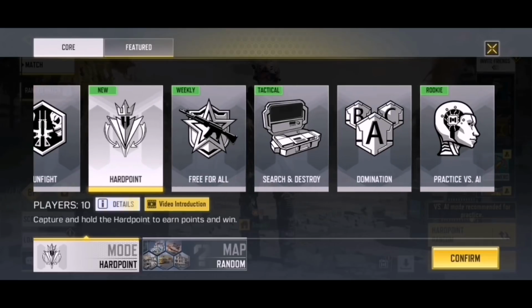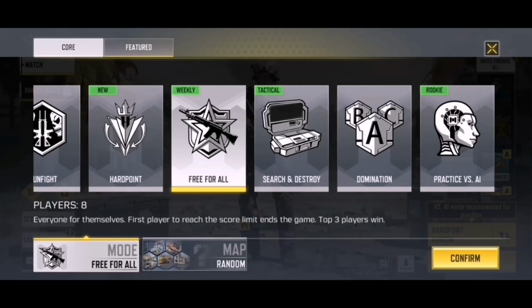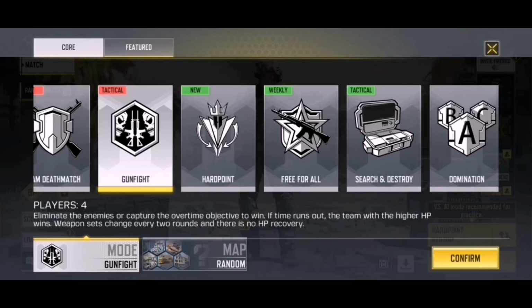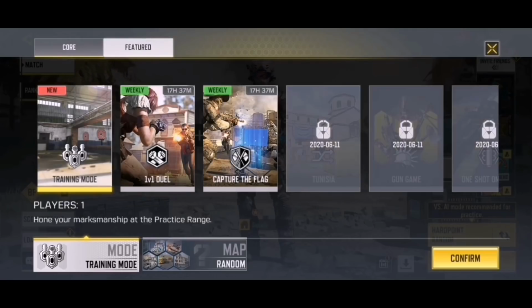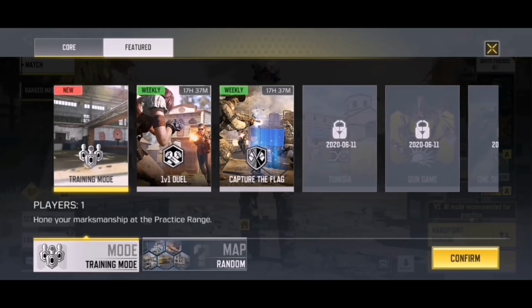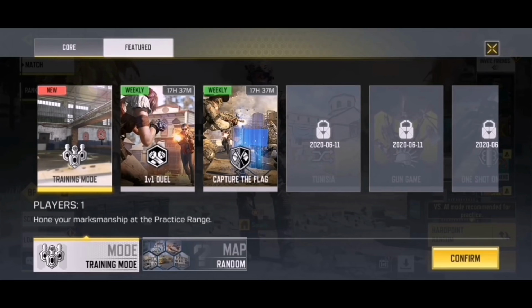Now firstly, over here we can see Free For All has now also become a core mode again, as well as Gunfight is also a core mode right now, which is pretty cool. Now if we go over to Featured, Training Mode is in the game, and it does unlock at level 8, as well as the new map coming to the game is going to be Tunisia. Now I've played Tunisia quite a lot, and I think it's a very cool map.